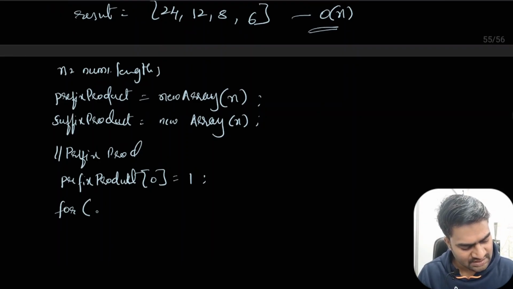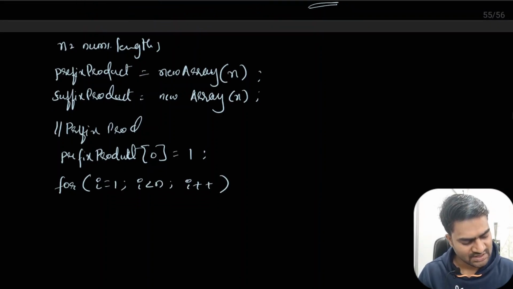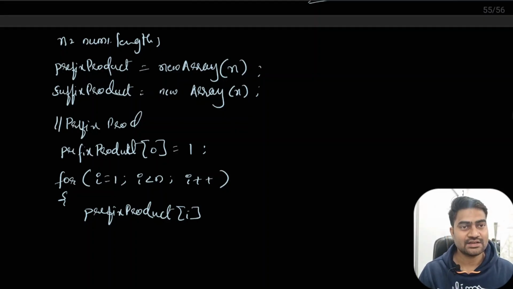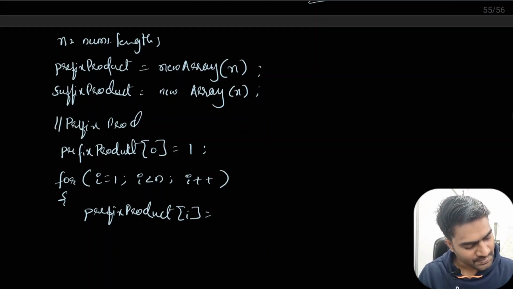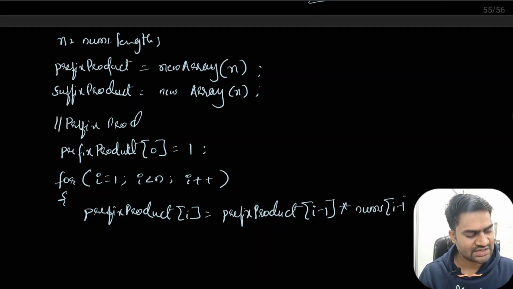So for I equal to 1, I less than n, I plus plus, now I will say prefix product of I equal to prefix product of I minus 1 into nums of I minus 1.